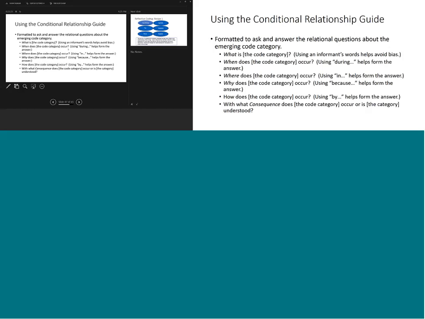I think what too many novice researchers do is dive in and get excited about what they think is a theory that's talking to them without asking the critical questions. Get into the habit of being reflective, of stepping back and asking, what's going on? Again, it's this constant comparison method. And using this guide, I think, is instrumental for producing a solid grounded theory analysis.